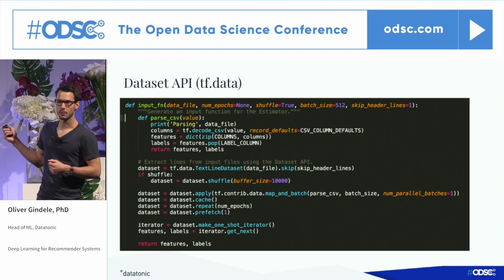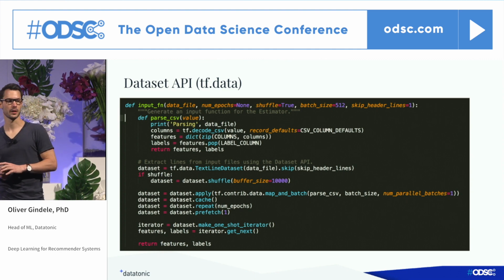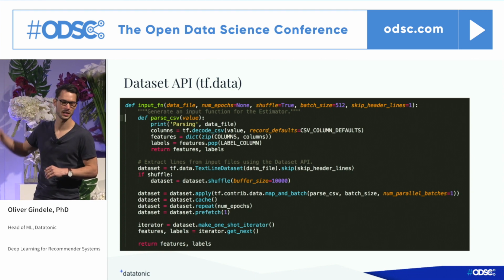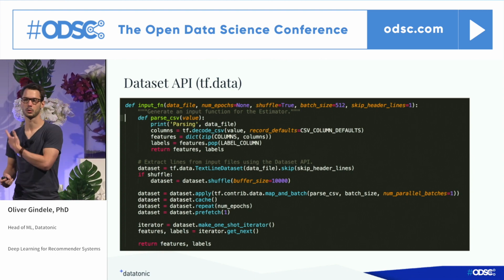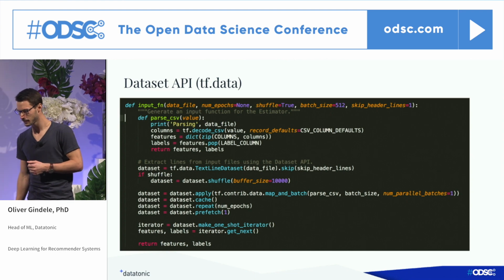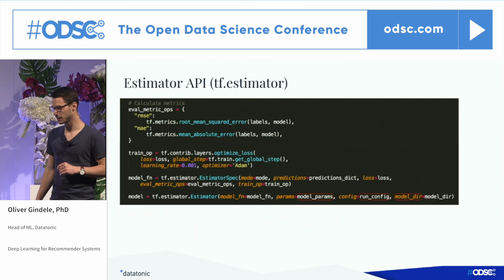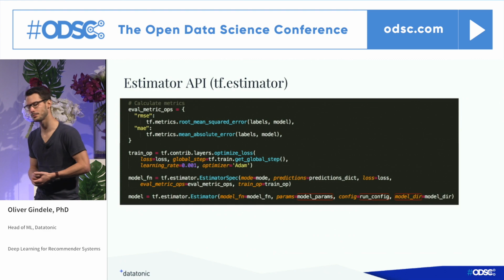The nice thing with the newest releases of TensorFlow is you can actually compress this into one or two lines. There's already a high-level function to just make a CSV dataset. But if you need a bit more control, this is how you would do it. So we've got the data in TensorFlow. That's fine. Let's build this estimator.